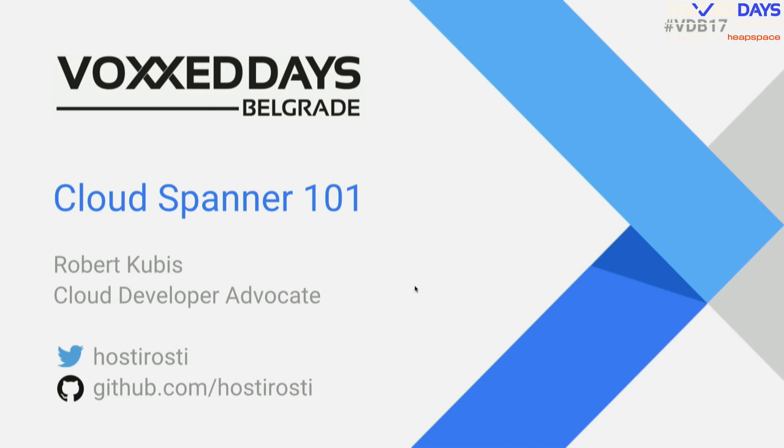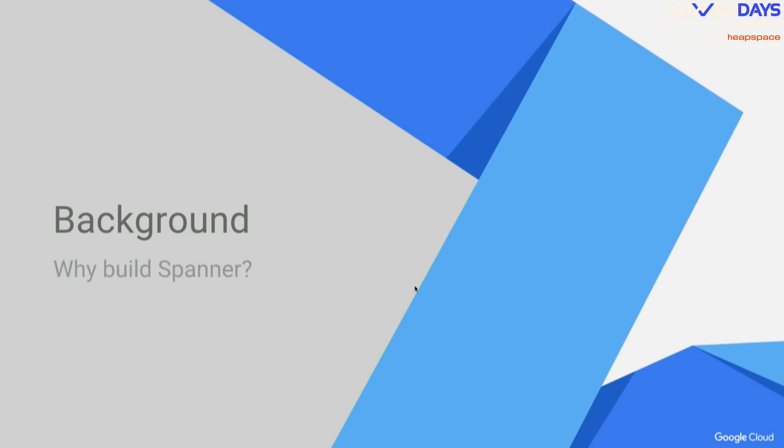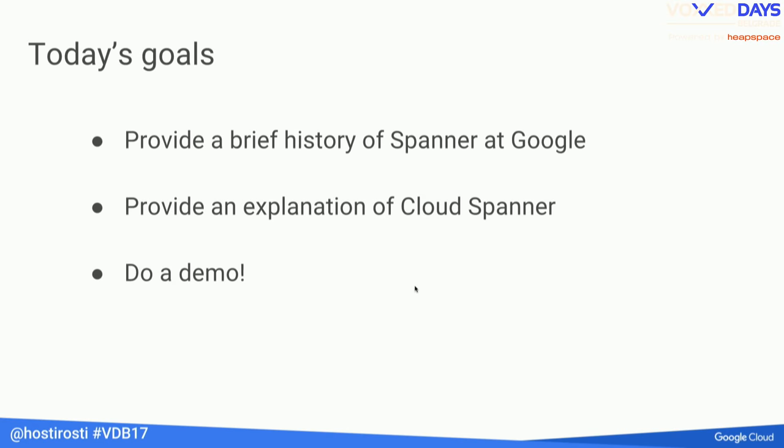All right, so today I'm going to talk a little bit about Cloud Spanner. These are basically the talking points that I have today. First, I'm going to talk a little bit about the brief history. How did we get to Cloud Spanner? Why did we build it in the first place? Then I'll talk a bit about use cases and where Cloud Spanner is a good fit and what kind of challenges it addresses. I'll spend the majority of my time on how Spanner actually works behind the scenes, and also show you some demos at the end.